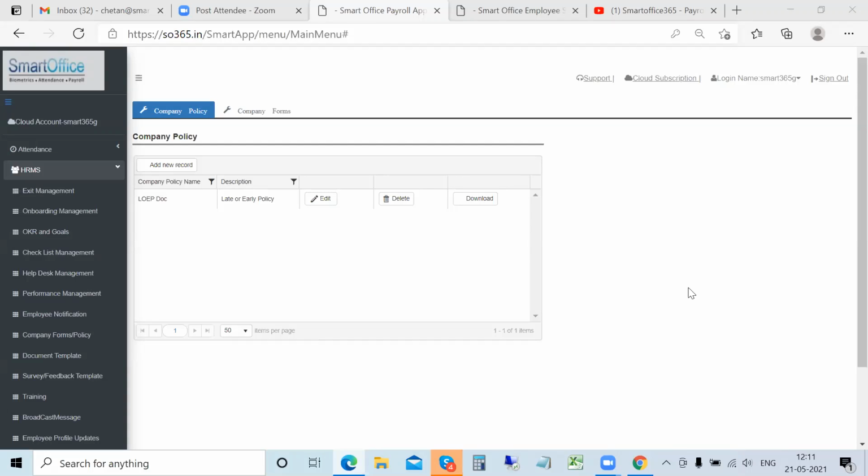This one module can be used in three different ways: you can do a survey, you can collect feedback, or you can even conduct tests, because we have various question formats and choice options available. We would also be doing a session on our training module.